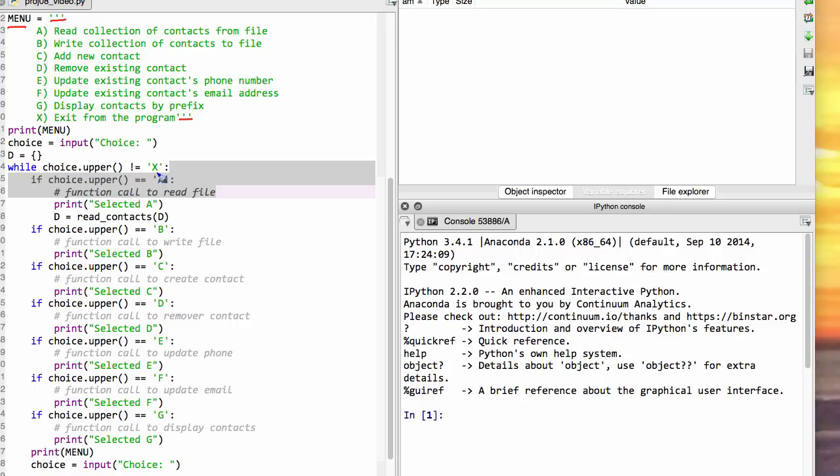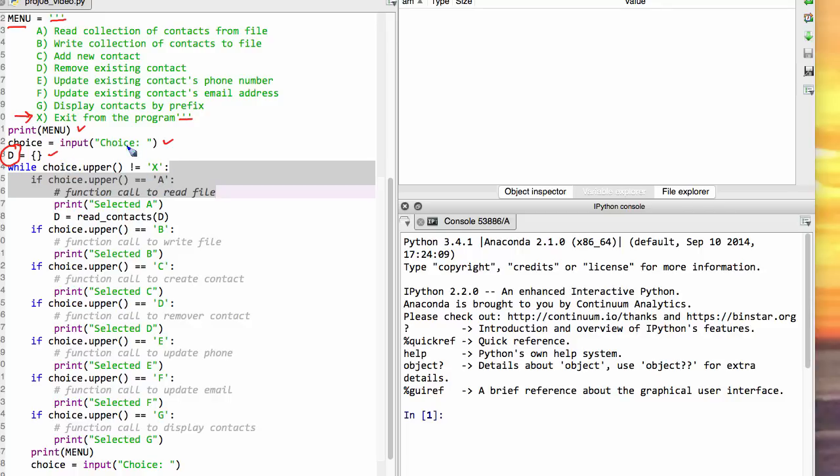And so I print my menu, I ask for a choice, I initialize my dictionary. Of course, that's a lousy name, so you'll want to be using a better name. And then I have a loop, and as long as somebody didn't enter an X, that's the exit, right? That's that one. So if somebody gives me an X, I'm done.